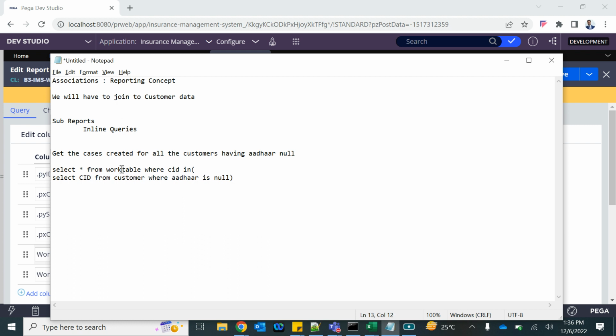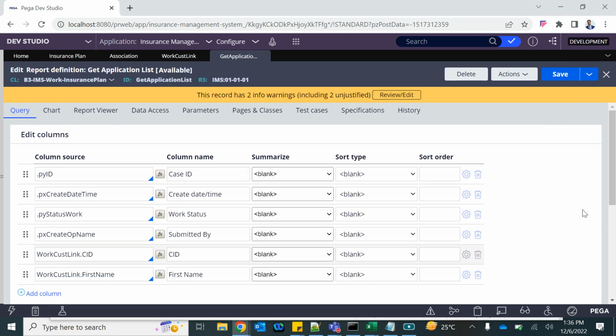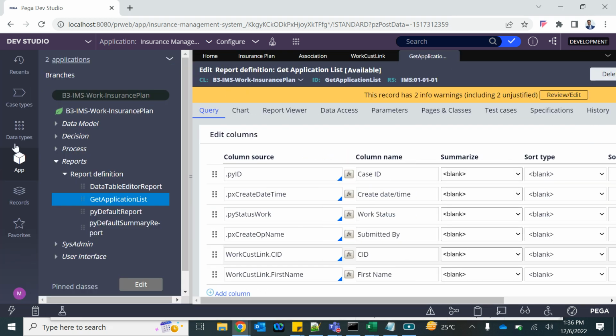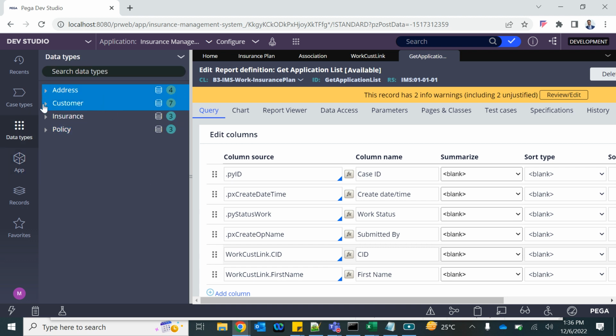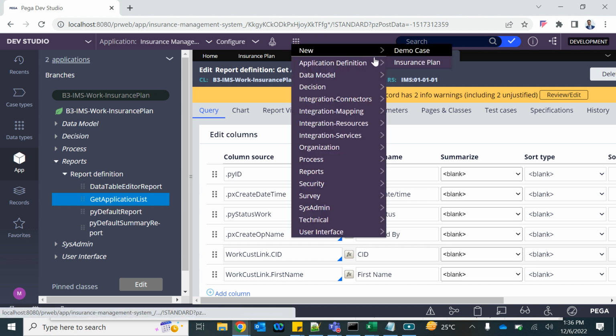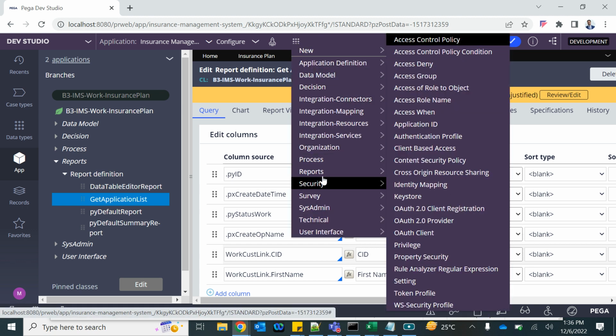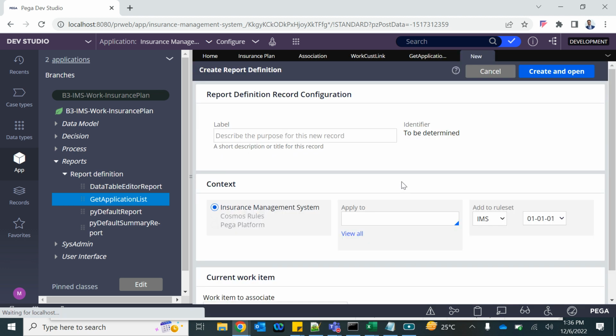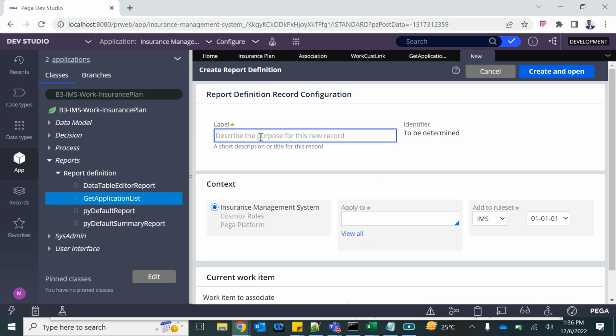So this is what we try to implement in or not in, right? Into sub reports. Let's try to implement the same thing. So first we need to write a report definition on the customer to get all the customers which do not have the Aadhaar card. So reports definition, being the customer.